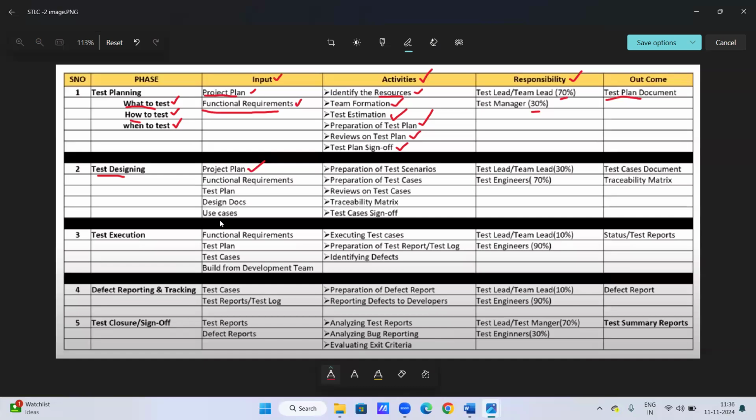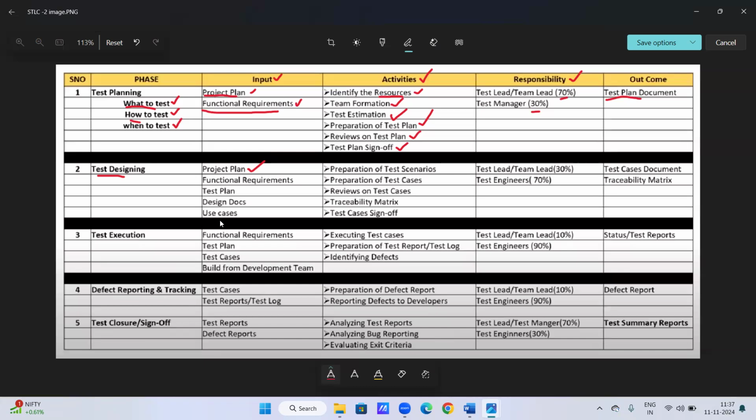The functionality of the application is part of the functional requirement, and that is the main document during the test design phase. We also refer to the test plan because in it we mention what features are to be tested and what not to be tested. Sometimes design documents are referred to as well, because if you want to know the UI, the user interface level requirements, like how many buttons there should be, how many text boxes, where the logs should display and what kind of font should display in the application, those things are part of the design document.